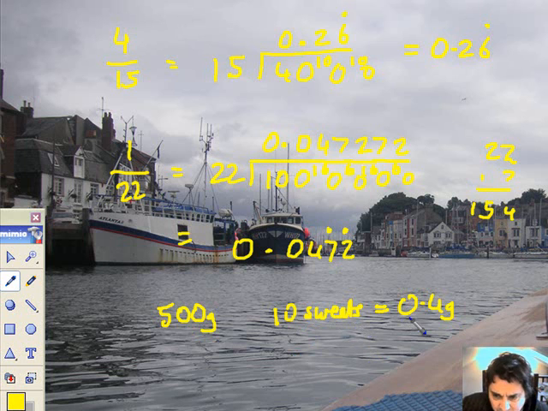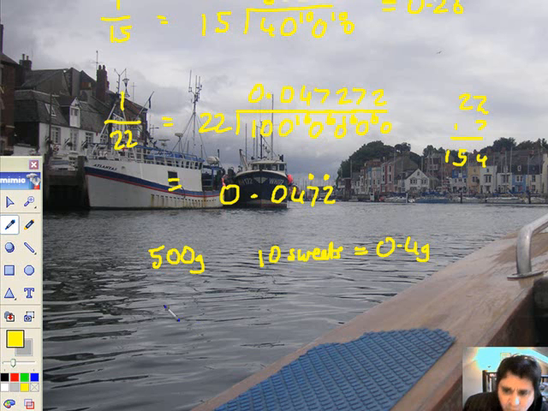Well, 10 sweets weigh that. What will 500 grams of sweets? How many sweets is 500 grams? Right, well, here we go. If I work out how many 0.4s go into 500, then I can multiply each block of that by 10. Alright, here I go. 500 grams divided by 0.4, that's like saying 5,000, remember, divided by 4. Halve it down.